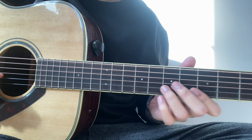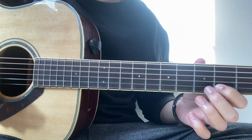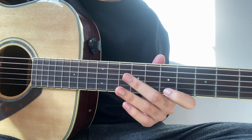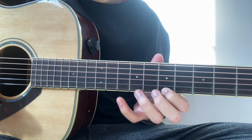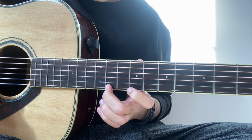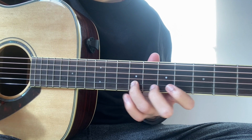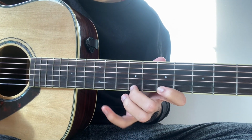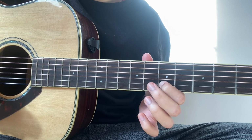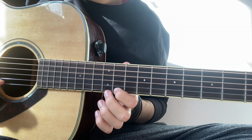You repeat the main melody now. And then when you finish this, you play. Next line.